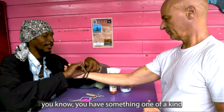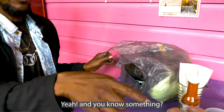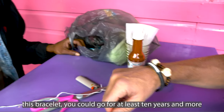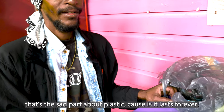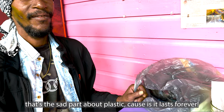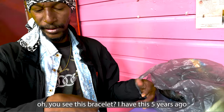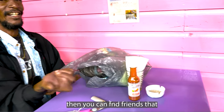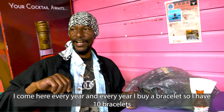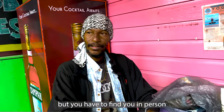You know you have something one of a kind. I know. Something you don't get in a gift shop. And perfect. You know something? This bracelet, you could go for at least 10 years or more and you will still have it. That's the sad part about plastic. It lasts forever. You will find a lot of people out here that say, oh, you see this bracelet? I have this 5 years ago. Then you will find friends that say, I come here every year and every year I buy a bracelet. So I have 10 bracelets, that means I've been coming here 10 years. Oh, that's cool. But you have to find him in person.